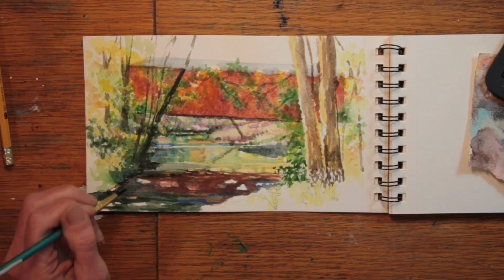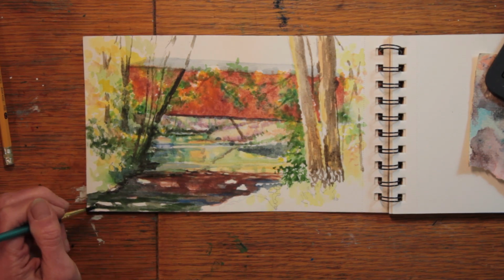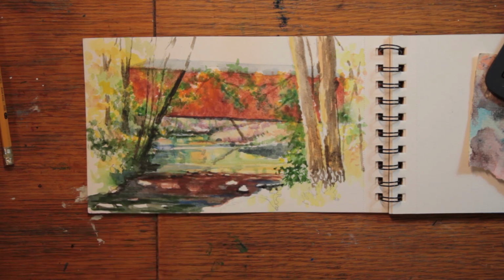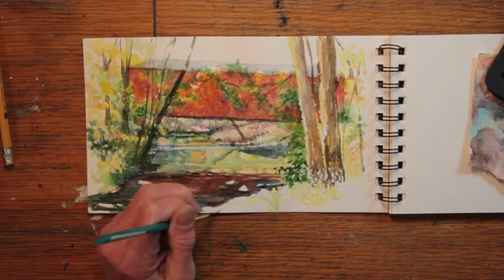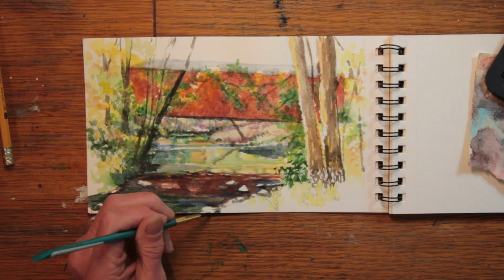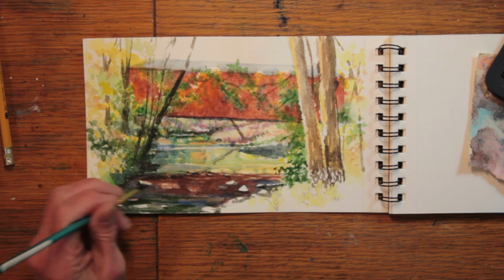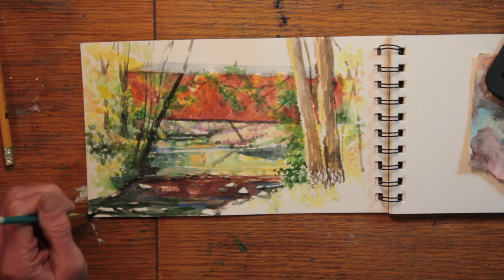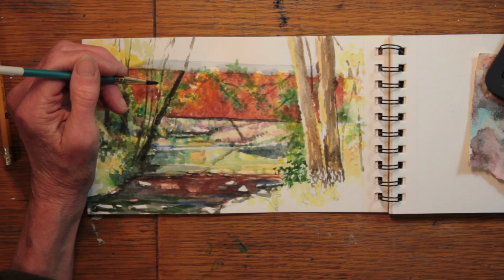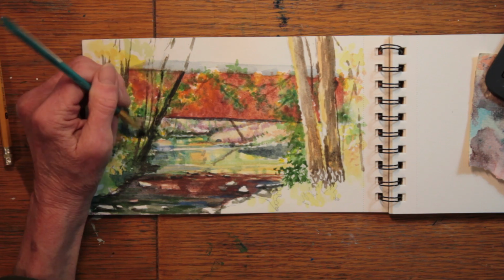And this is my darker bank, and I am getting quite dark, mixing together Hooker's green darker with some indigo, maybe even some purple, maybe even a little bit of sepia. And when you put these strong darks in, you'll see your painting start to begin to come together. And that's what I'm seeing here in mine.